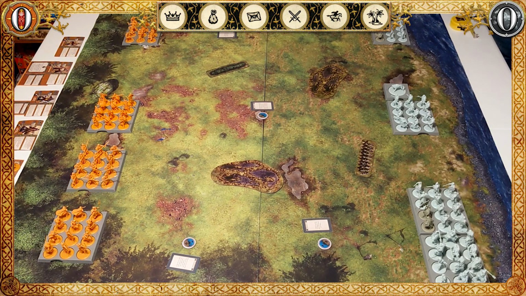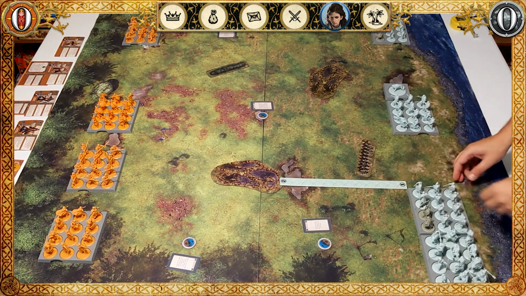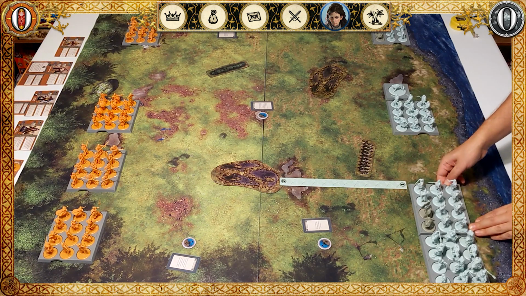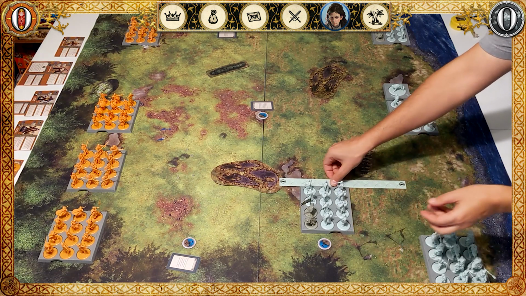I'm going to take my little Arya and put her on the horse, because why not? Then I'm going to march with my Swords. Their movement is 5, so they're going to march up to 10. I'm going to go right over there.